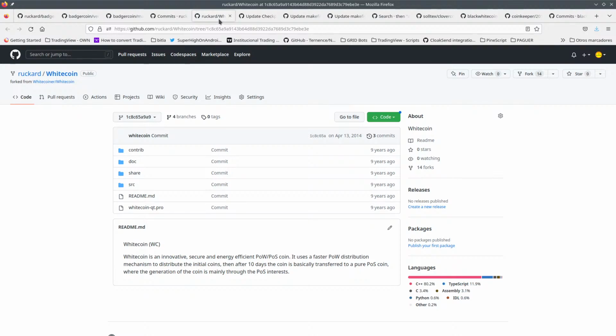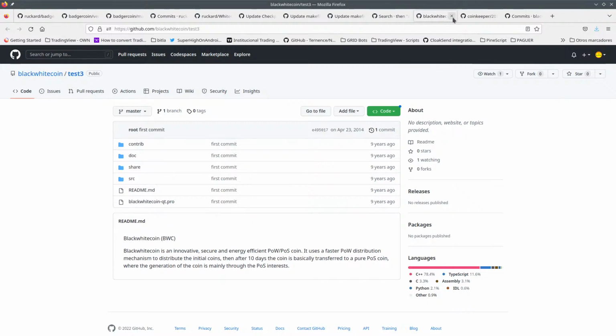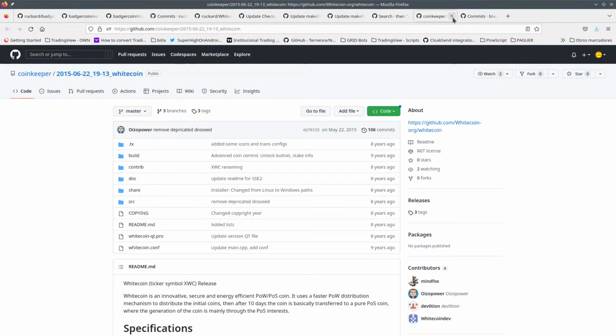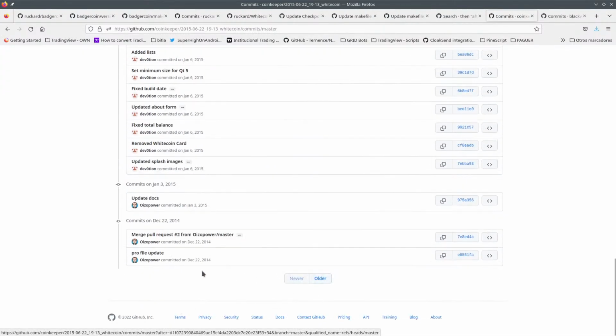So this Whitecoin by default is 10 days, but this is the 13th of April. If we want something from April, not something from later on. Black Whitecoin. Okay, so this is the Whitecoin, but this is the other one.